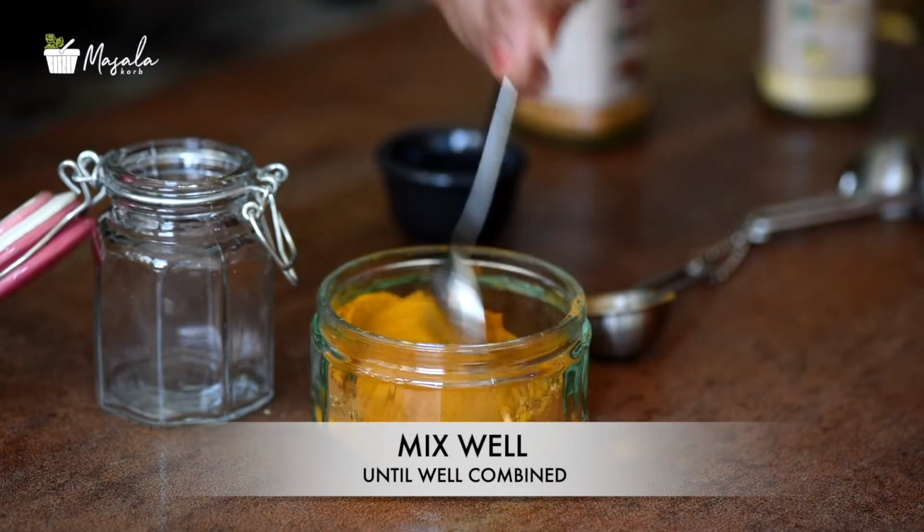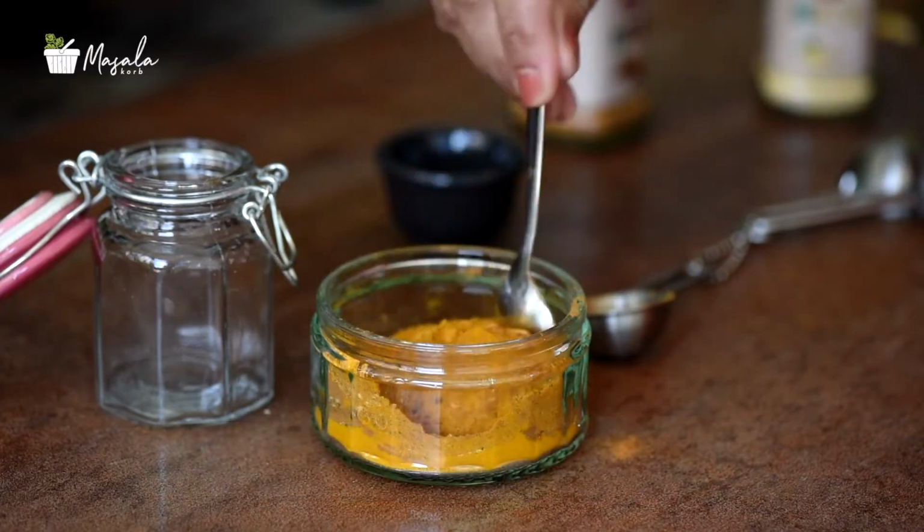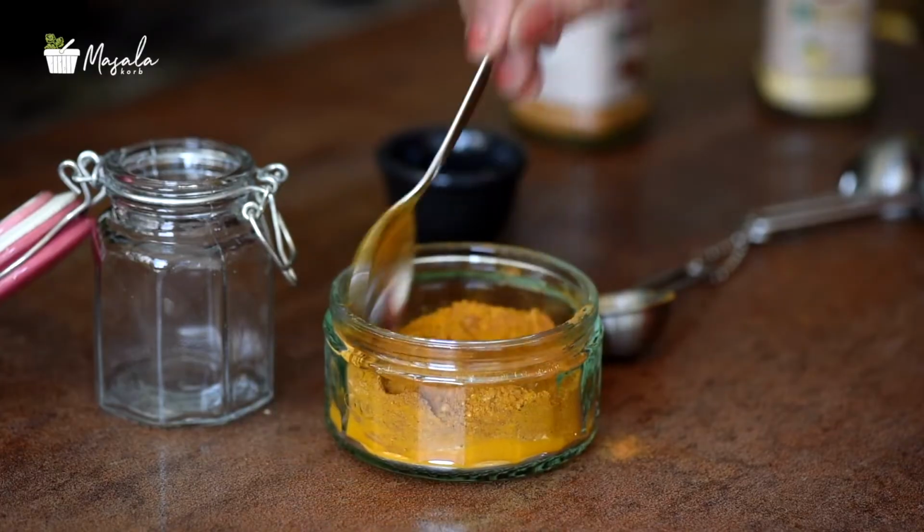Mix all the powders well and store it in an airtight container and use as and when required. You can store this for months but keep it sealed tightly.